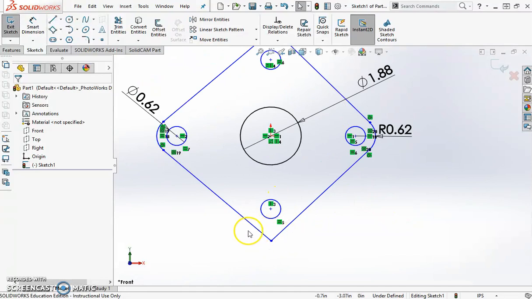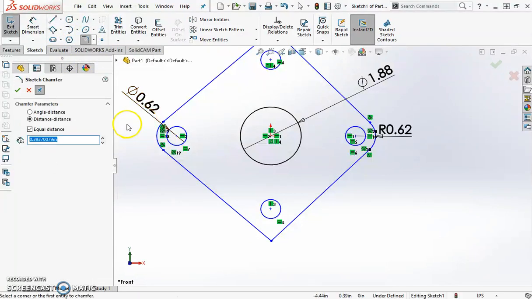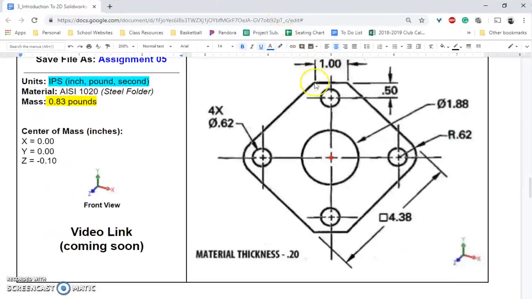Now, the top and bottom here are cut off straight like this. A lot of people would say, well, hey, let's use the chamfer tool. Well, the chamfer tool, when you're doing it sketch-wise, like in a sketch chamfer, doesn't necessarily allow you to measure the length of this line, the straight across length. It's the angle or the distance from this point to wherever you cut it off. And our picture shows a length measurement of that line. So I wouldn't recommend the chamfer here.